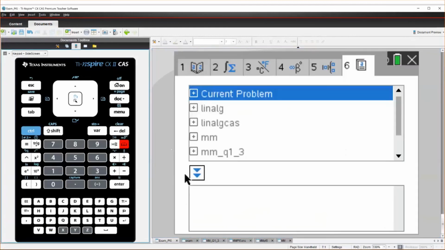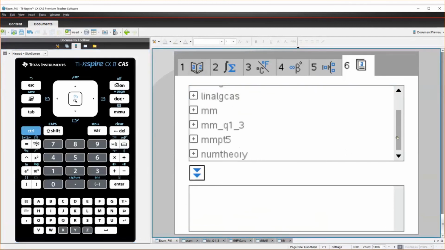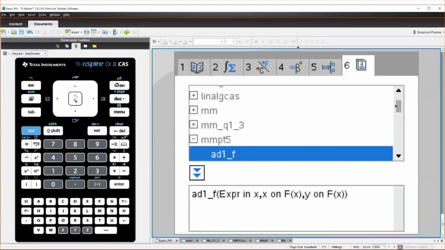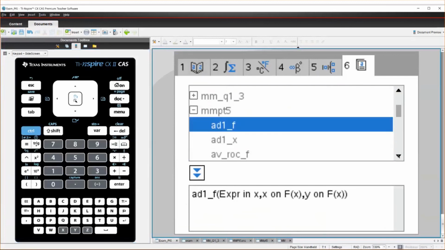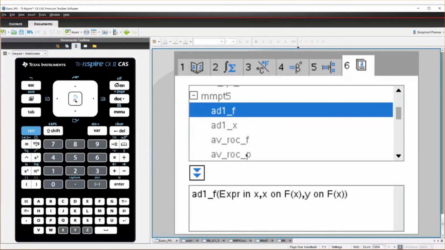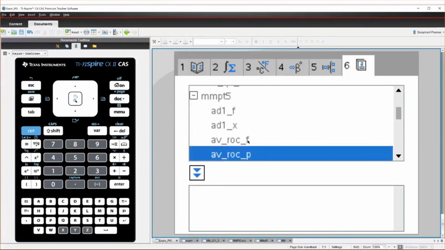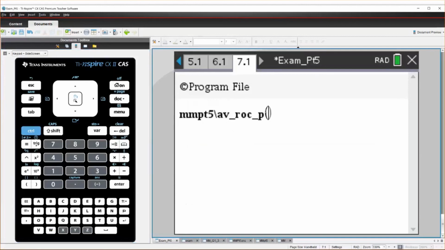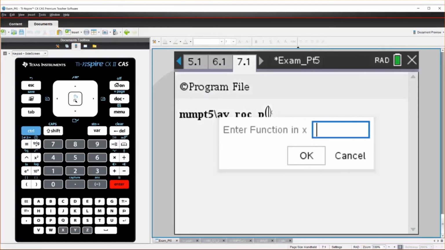So we go back to our own public library, and we're looking at average rate of change, and it's got P for program. F would be a function, P for program, put that in. Now, for this one I do not put anything in the brackets, and I press enter, and it says enter the function. All right, let's enter a function. And now I'm giving you a little bit of a spoiler here for the next question that you get to review, so I would hope that you would do this. Let's just put in this function: x squared minus 1. So it tells me what I've got to enter. Please note that you have to put any powers in with the caret symbol, and we press OK.